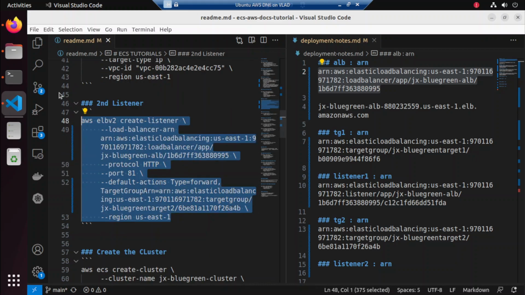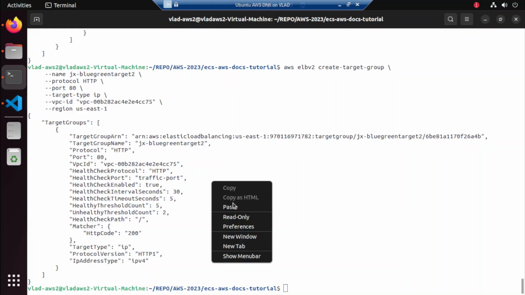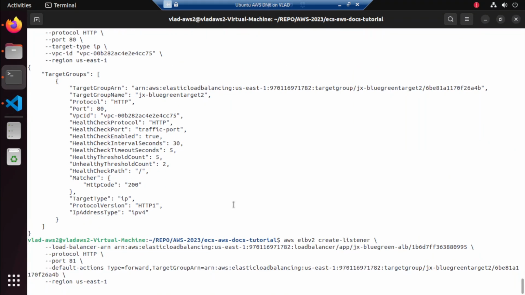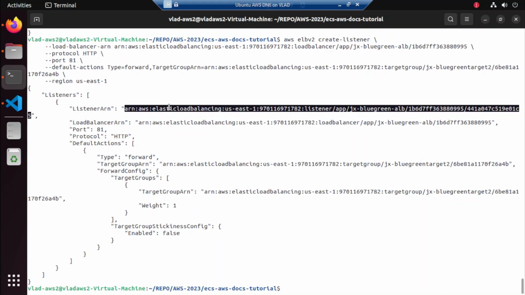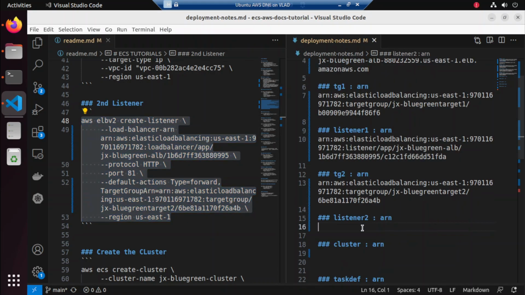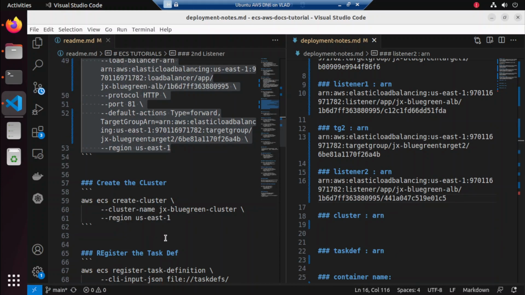Right, so let's create that to create the second listener, the listener for the second target group, and its ARN is this one, which you're going to take note.